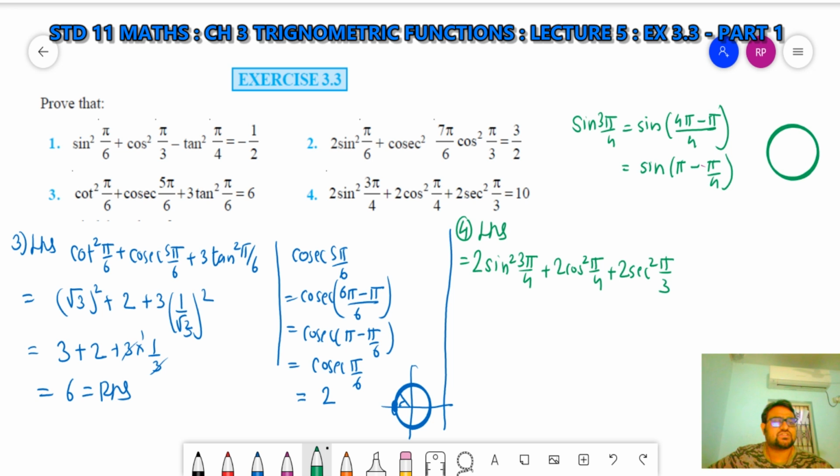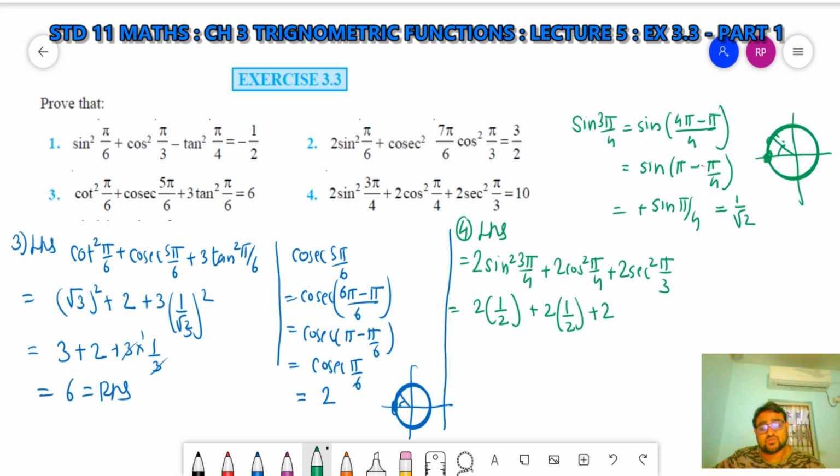When I take the unit circle, first pi shift, so it is sine. Now for negative or positive sine: pi, so this is here, minus pi, so I will go clockwise. So second quadrant, in second quadrant sine is positive, so plus. The value of sine pi by 4 is 1 by root 2. So 2 into 1 by root 2 square, I will write it directly, it's 1 by 2. Plus 2 cos square pi by 4, 1 by root 2 squared, so 1 by 2.